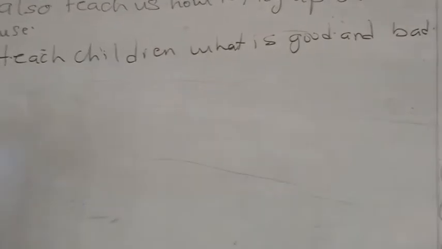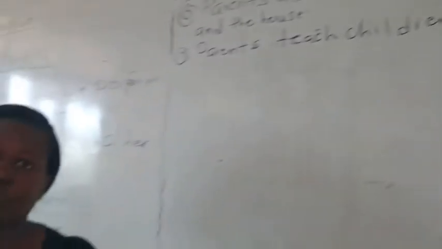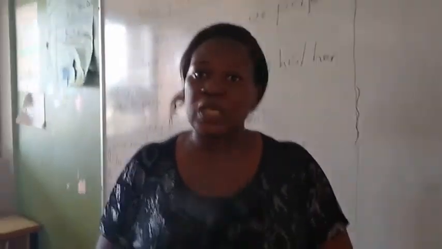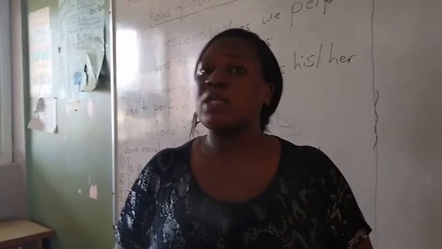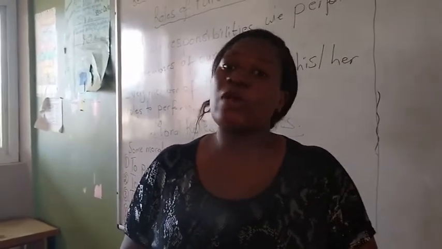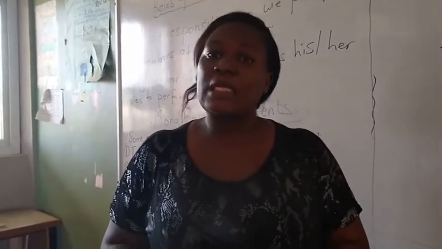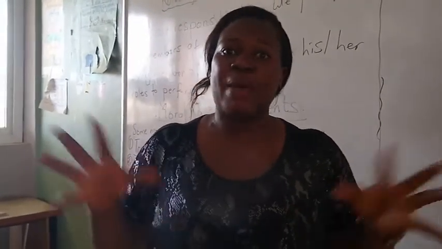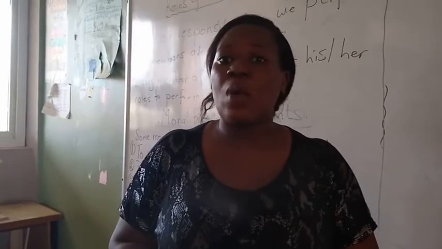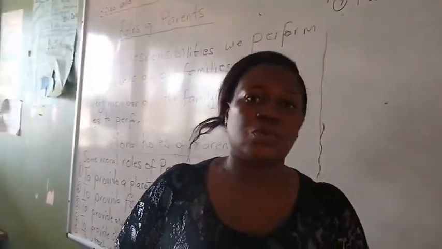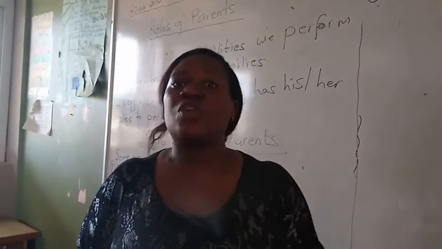So parents have the responsibility of training up the children or bringing up the children in a manner to respect people, to know what is good and what is bad, not to be going around and stealing things, not to be going around and pinching their friends and taking things that are not for them, and insulting their friends and doing bad things outside. Everyone is supposed to be trained in a way that everyone that sees you will know that your parents are training you well.